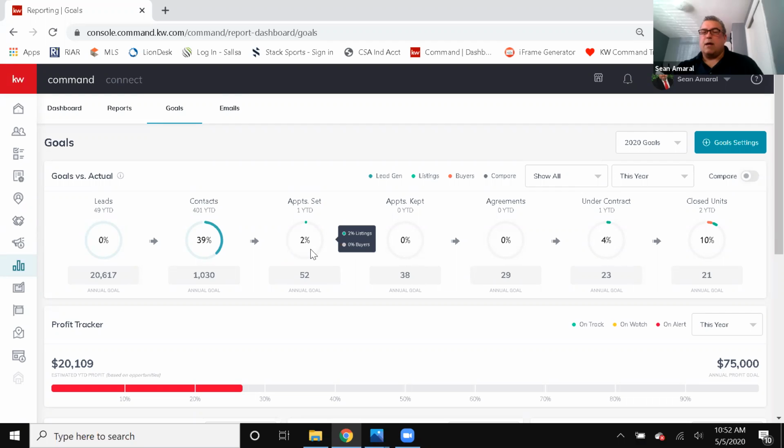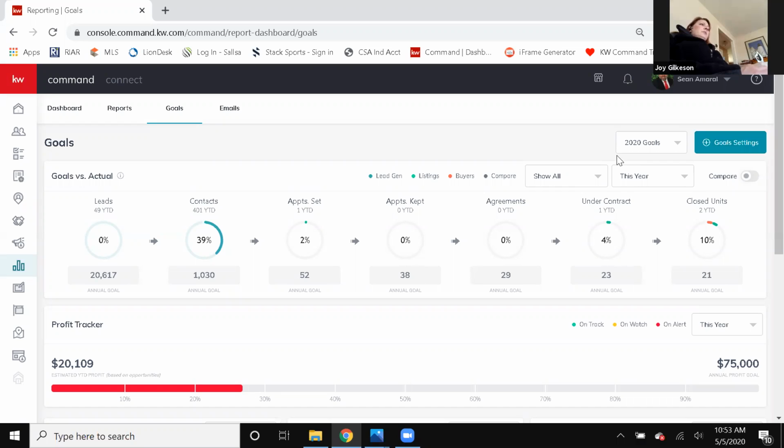How do we edit this? If you go to goal settings right here, it'll open up a widget, or a wizard, I should say, and it's going to walk you through setting your goals. Oh, I have to go through that whole thing. I can't just plug numbers in. Okay, I get it. Yeah, you got to do it. And then if you want to update, it's the same thing. You got to go and update it the same way. So if you want to increase your GCI goal, you can do that easily.